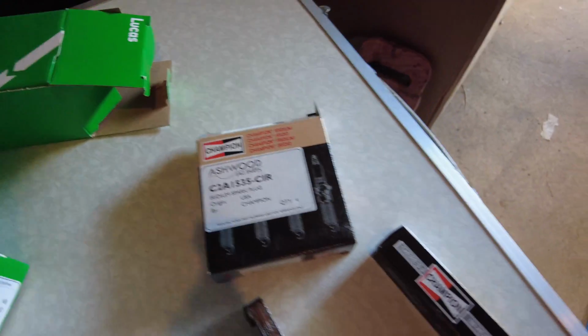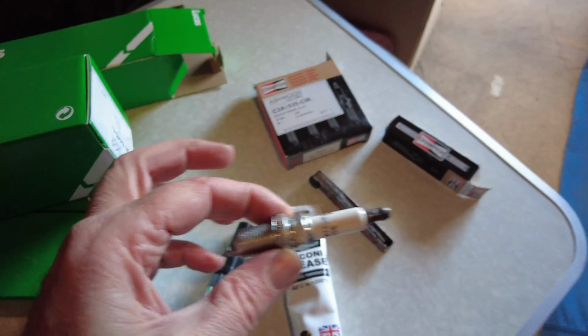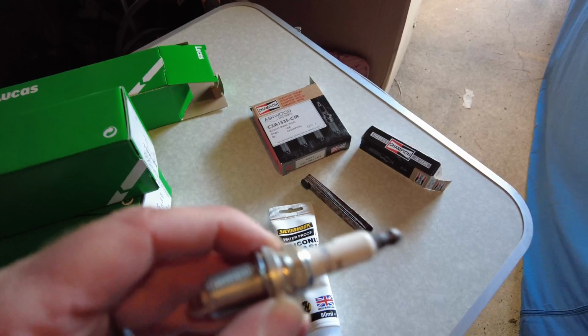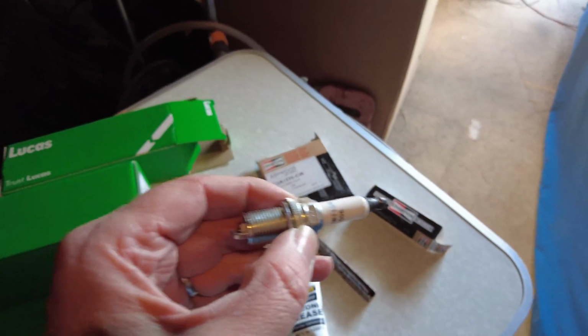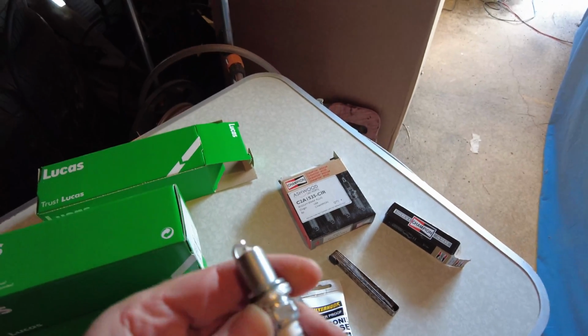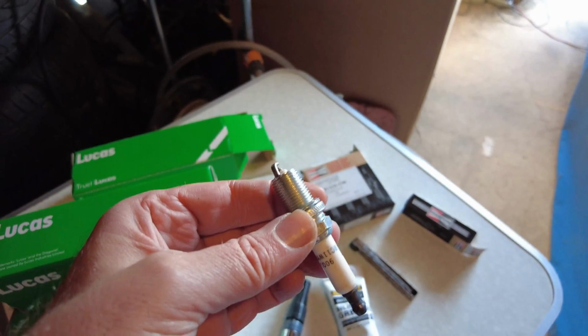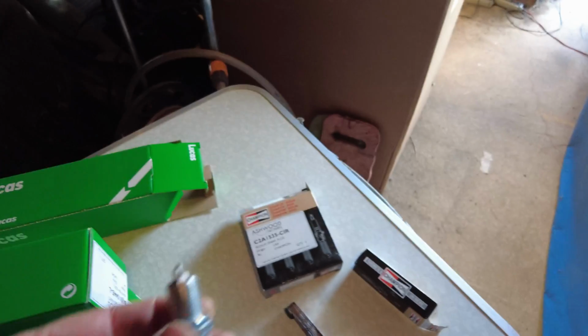Whilst I'm in there, I'm also going to be looking to replace the spark plugs. It's the 4 spark plugs. So again, I'm using these ones. There's various choices, but the important thing, certainly for the S-Type V8, is to use the iridium ones. I think you can get a Denso iridium, a Champion iridium, and also an NGK iridium. These are the Champion ones, again sort of a mid-spec.